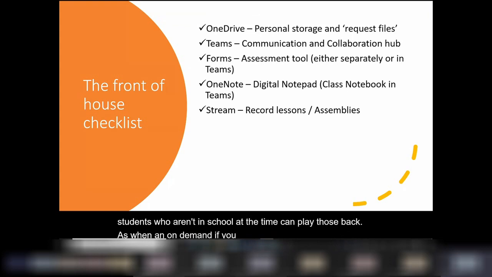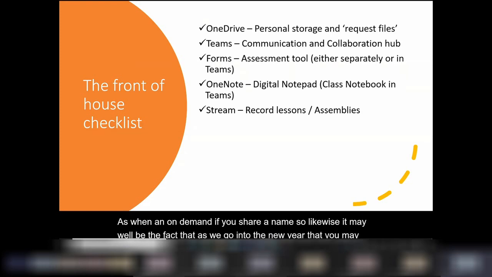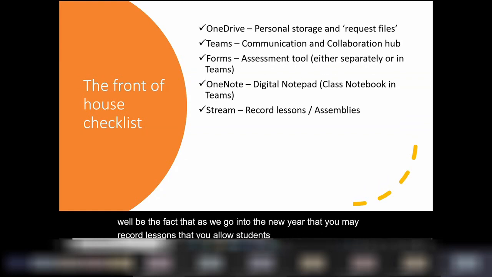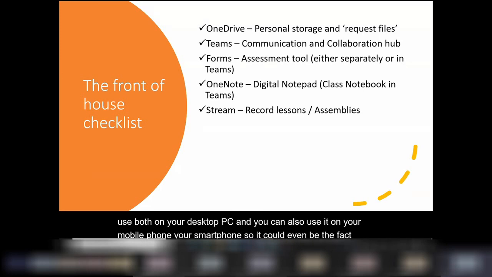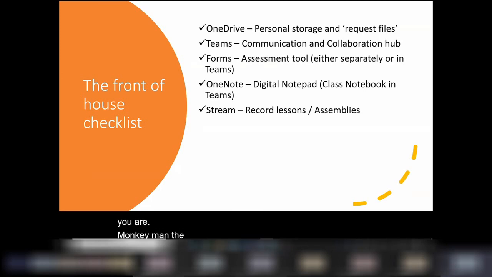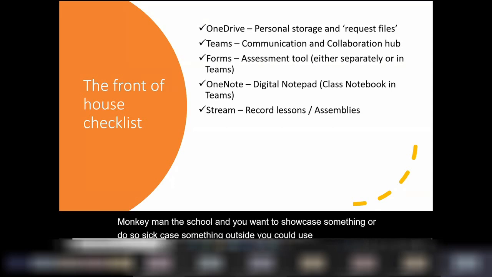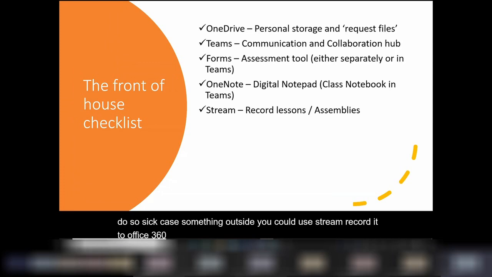Likewise, as we go into the new year, you may record lessons that you allow students to catch up on or refocus on. Stream is a tool you can use both on your desktop PC and on your mobile phone, your smartphone. So you could be walking around the school wanting to showcase something outside. You could use Stream, record it to Office 365 and share that in a team with a class of students.